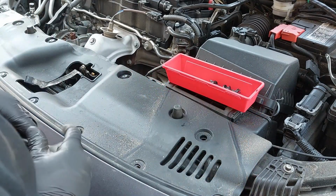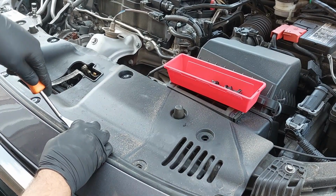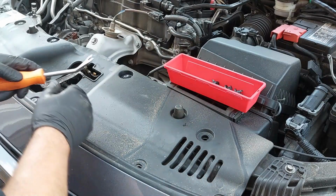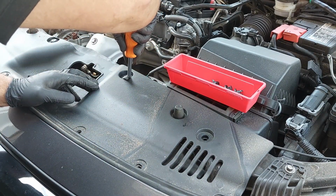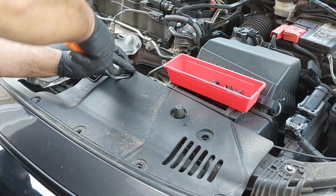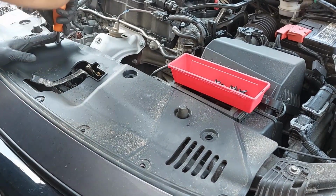I'm not in favor of these vehicles because of the million clips here. You have to remove a whole bunch of stuff just to remove the bumper. Not exactly a fun job.